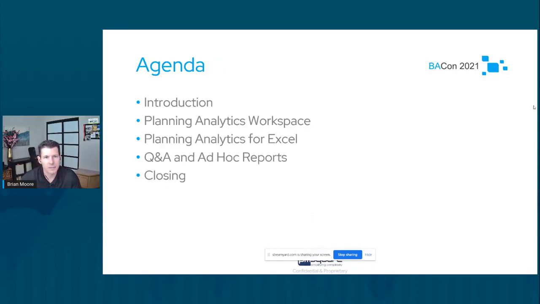So for the agenda today, we are going to go through a quick intro. Then we'll go through the tutorial and the training on Workspace, followed by the PAfE piece, a little bit more brief, truncated on the Excel side. We'll do a Q&A at the end. And if we have some time, we can do some ad hoc reports in the demo system. If there are any particular visualizations you might want to see, or if you have any questions about how to build certain objects in PAW or PAfE, I'm happy to assist there. And then we'll close.